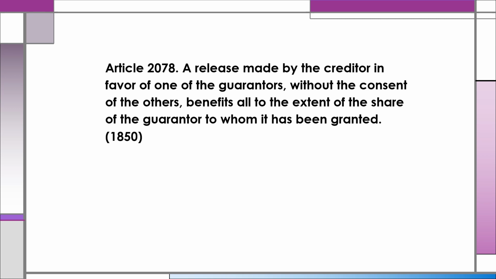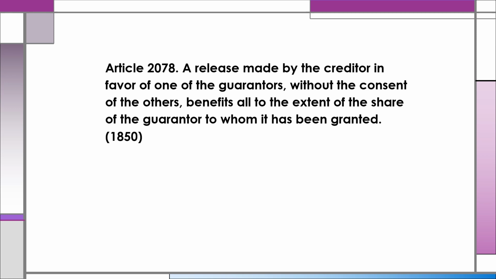Kaya lang, yung isang guarantor, ni-release ni creditor. Halimbawa, pamangkin niya yung isang guarantor. So, sabi ni creditor, o pamangkin, inire-release na kita, wala ka nang liability sa akin. So, out of the 900,000 debt, ang naiwan lang sa guarantors ay 600,000, yung kay A, saka yung kay C, kasi nirelease si B. Anong effect noon sa dalawang remaining guarantors?